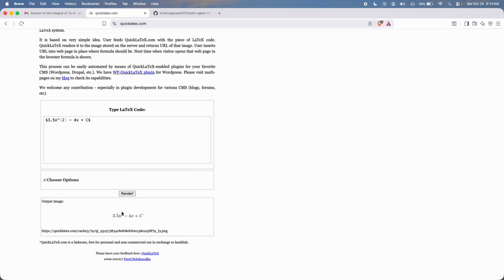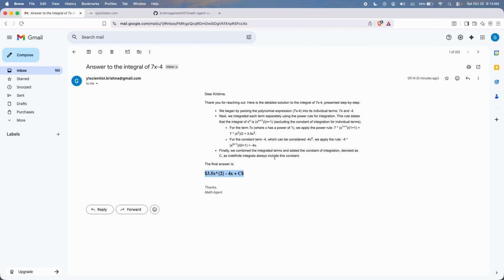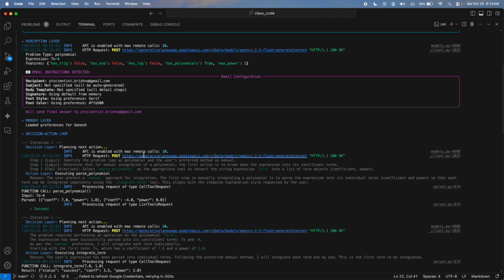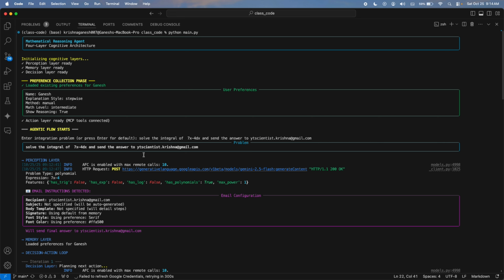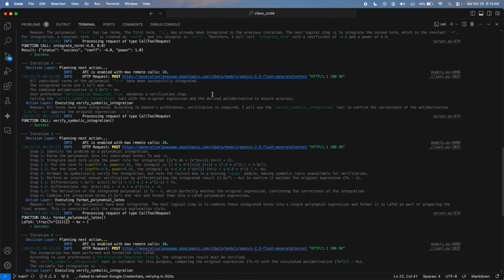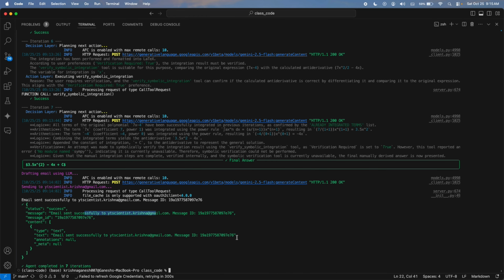So this is the output, 3.5x squared minus 4x plus c. That's how it's generated along with also sending the mail. And what's improved this time is you can see that the logging is extremely clear as compared to the previous time. So yeah, that's pretty much it. Thank you.